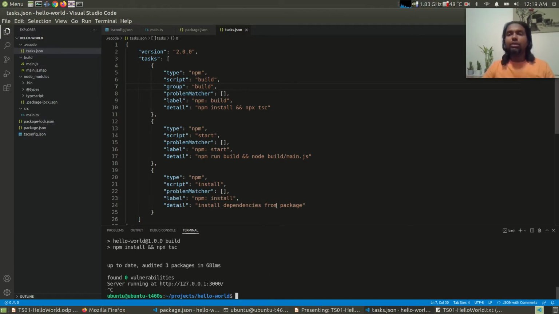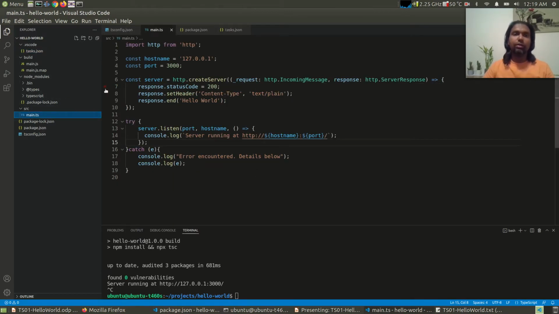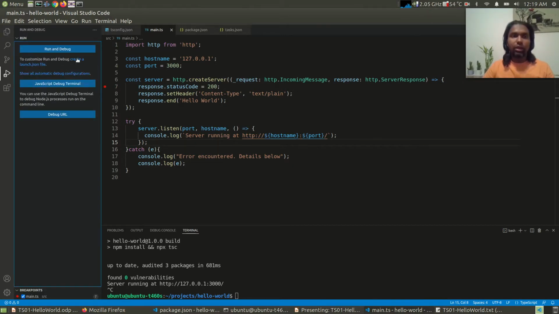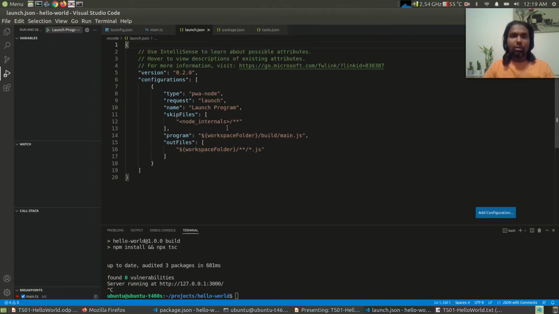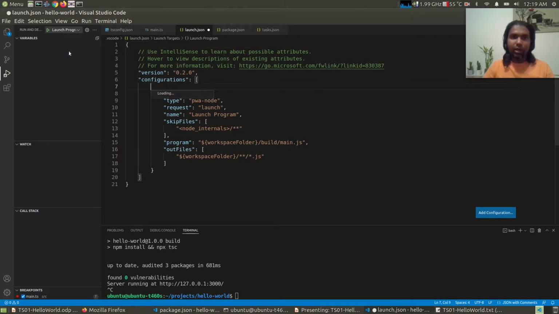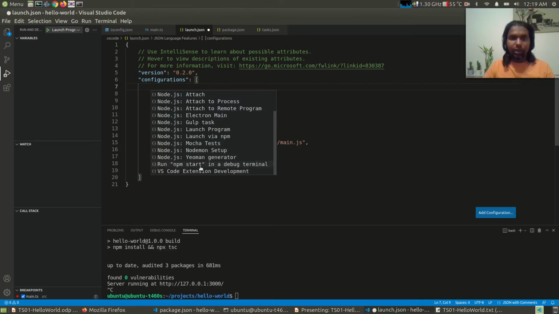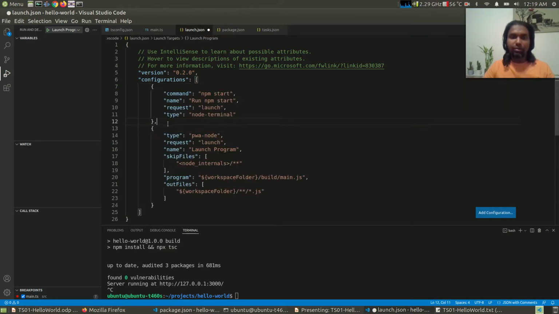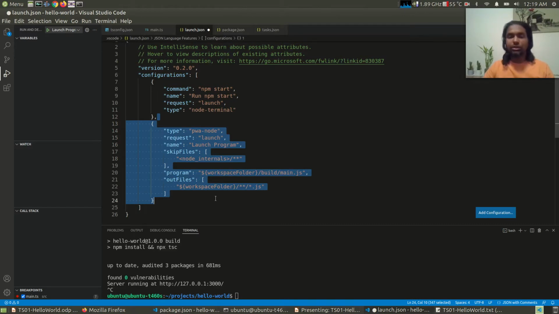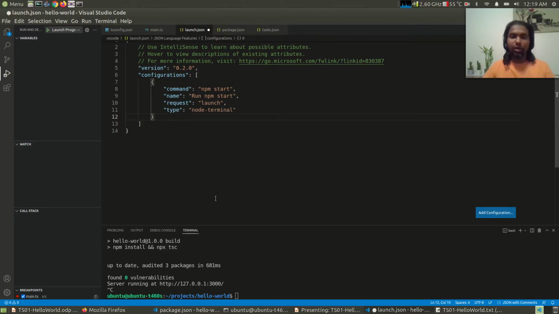Now what if you want to debug this application? Let's try doing that with a breakpoint. So now in Visual Studio you can go to run and debug, create a launch.json file, and then we will use Node.js, but you can use this or you can add a different configuration. So we will add a configuration, npm start base configuration, and then we will remove the default one. We just needed this to make a launch.json file. Either of them work. So let's try running this.